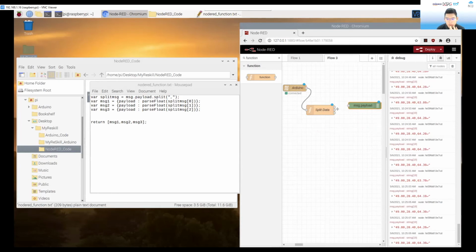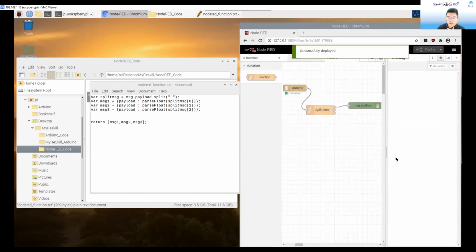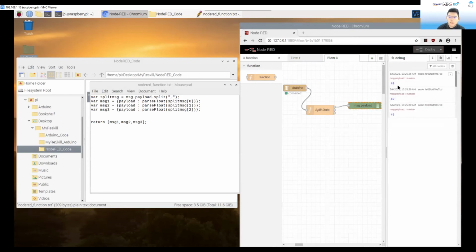Then we connect the first line to this message.payload. Then we click deploy. Now you see we only receive 1 data. This data is actually the humidity data. Can everyone do this?